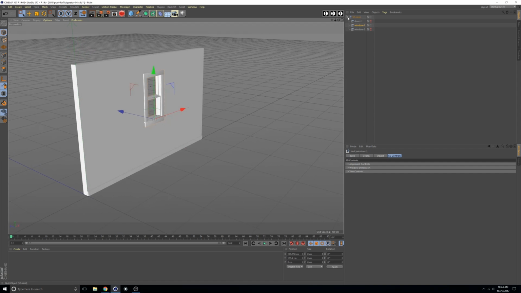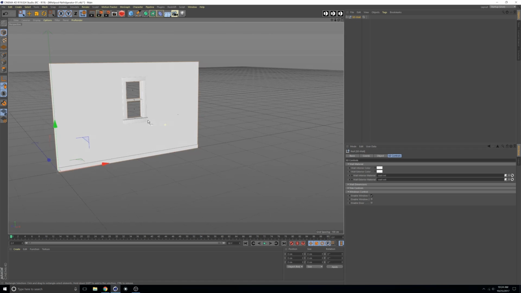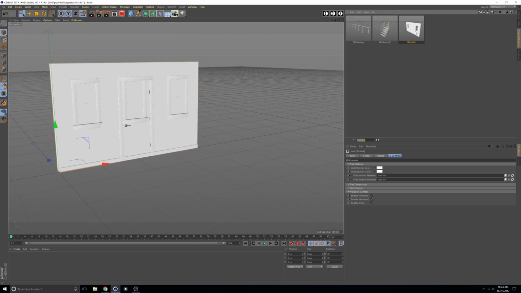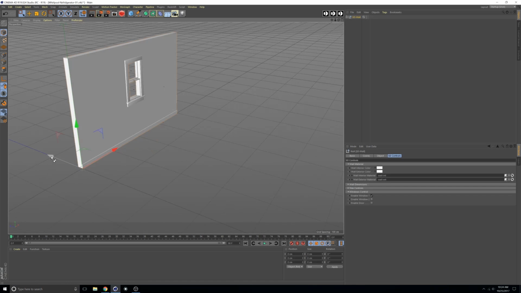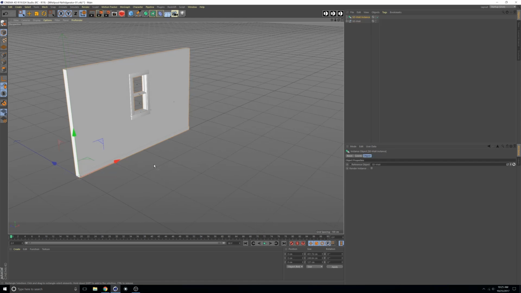But anyway, so we have an SD wall, and my recommendation for you is to either bring in a new wall, an entirely new one, like double click this again, or if you know, for instance, that this is going to be exactly the same, don't actually hold control and go like that. That's the Cinema 4D way. Don't do that. That actually will break how this is designed. We want to use an instance.